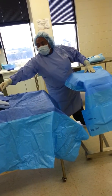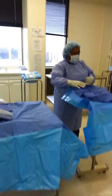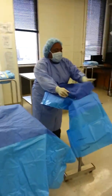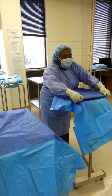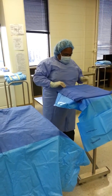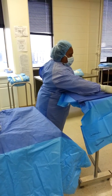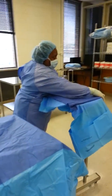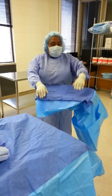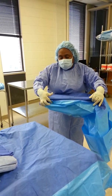I get a blue towel. I lift at the back, tuck. I lift at the front and tuck. And then I do my two sides. It's almost like making a bed. Mr. Goody is anal about this. Ms. Palmer isn't, but I do want to make sure all my corners are tucked.